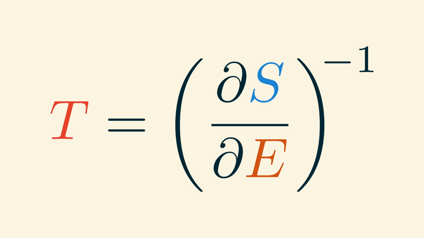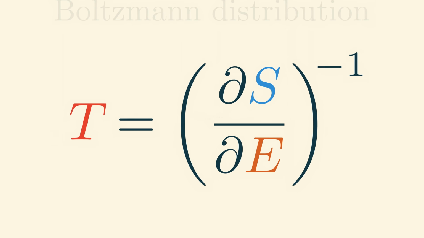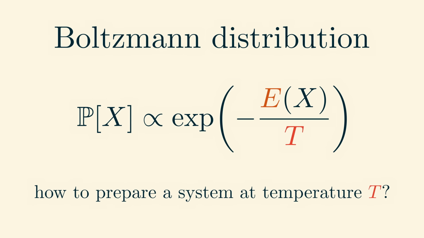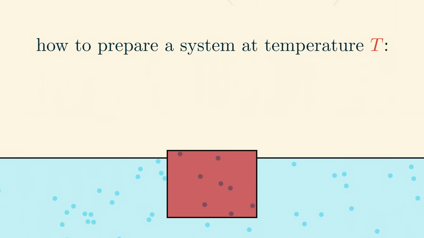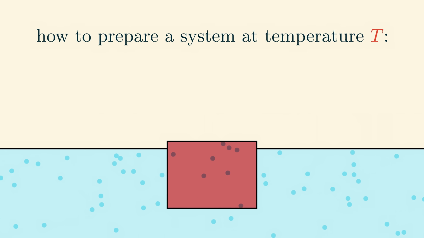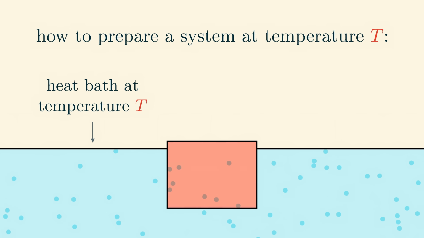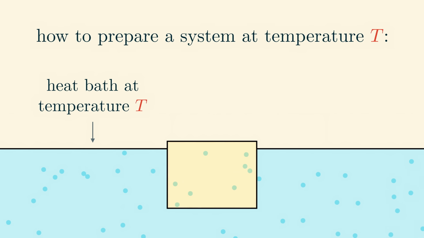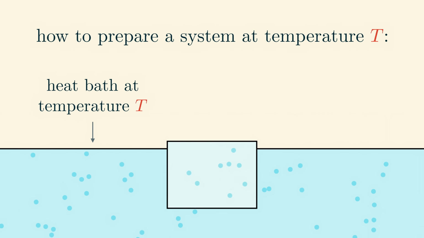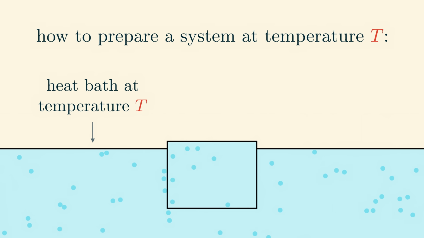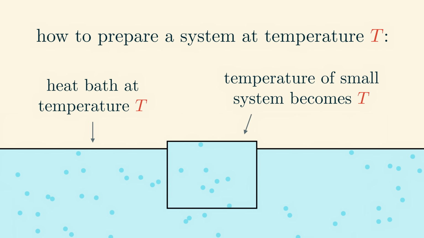Now that we know what temperature is, we can derive the formula for the Boltzmann distribution of a system at fixed temperature T. But how can we control the temperature of our system? One way is to put it in contact with a huge reservoir of energy at that temperature, sometimes called a heat bath, although it could also be cold. The temperatures will equalize between our system and the heat bath, but the temperature of the huge heat bath won't change by much at all. So the resulting temperature of our little system will essentially be set to the same temperature T as the heat bath.